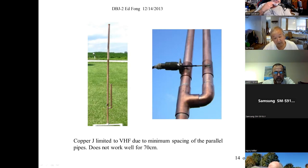If you want to go build one, you can go build one. Pretty expensive these days, $40, $50, just in the copper. These fittings cost money. These things are not cheap anymore. I used to pick up that thing for 30, 40 cents. All of a sudden, this thing goes up to a little under $2 now, just for that fitting. So it really builds up pretty quick, and copper is just expensive. So VHF is okay. If you want to build it, that's fine.